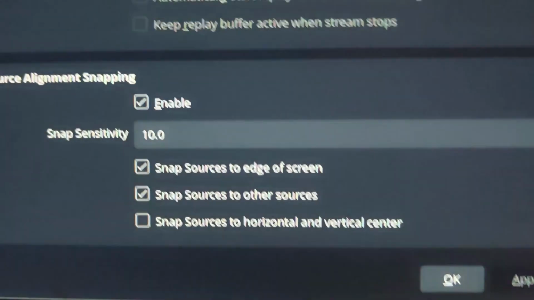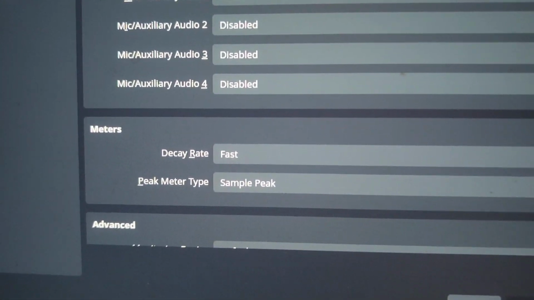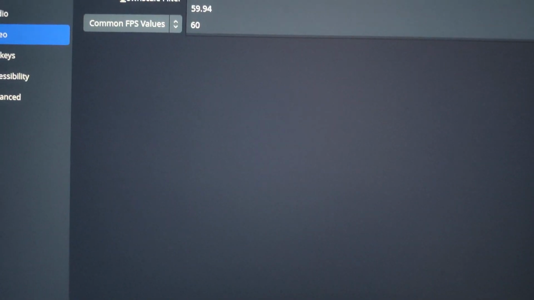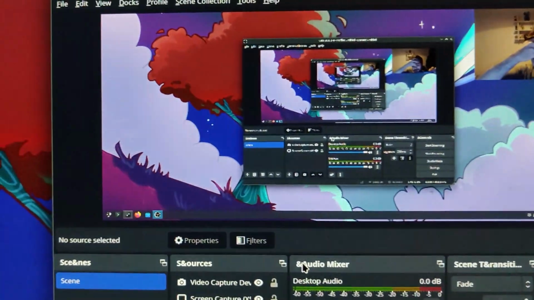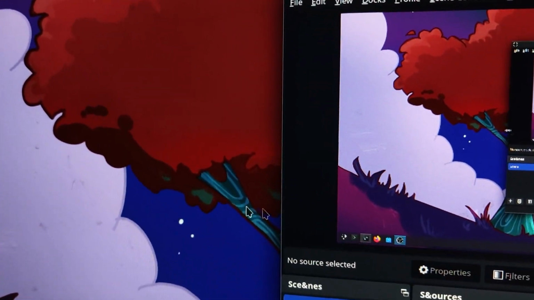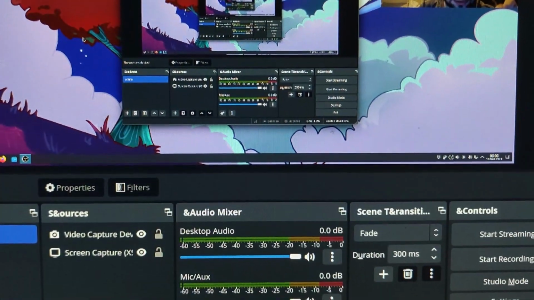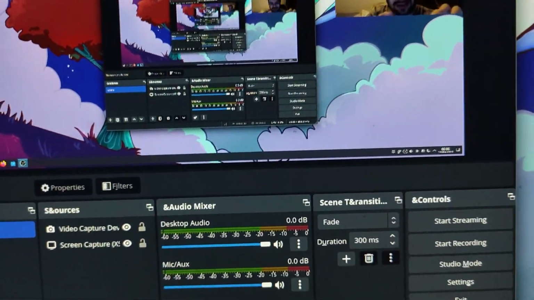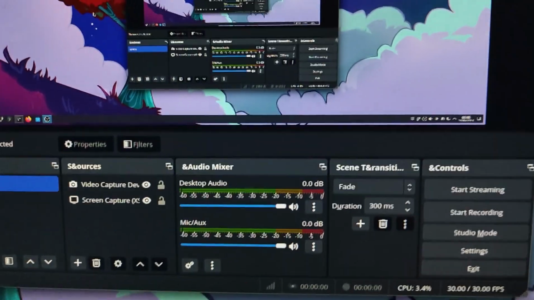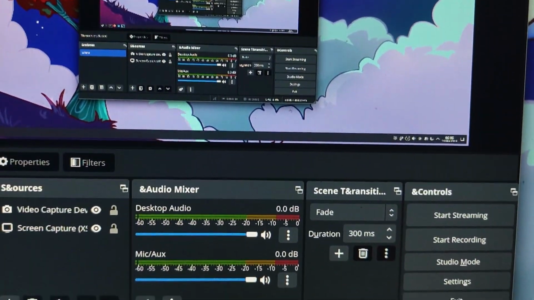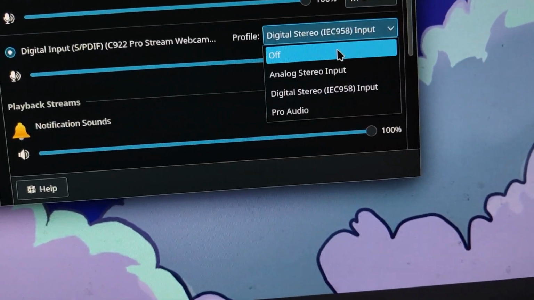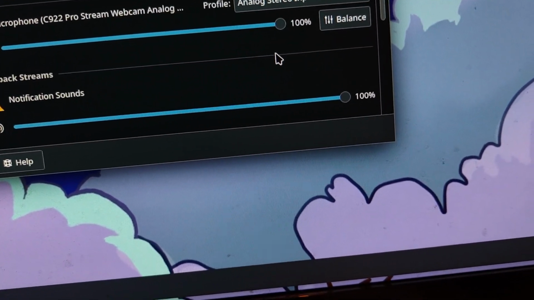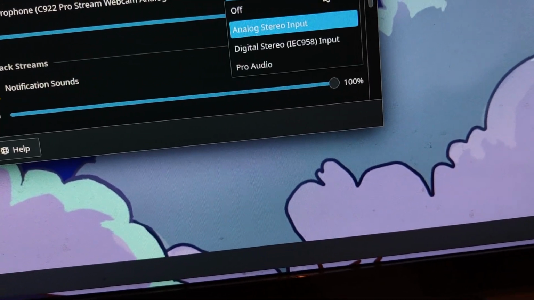Nope. Okay, for your information, I understand this phone was 60 FPS, but we're going to go down to 30 FPS. So for the duration of this episode, you'll see a 30 FPS indicator on my screen. We're going to be on 30 FPS for the entire video. So we're not going to use the screen recorder for now. I'm just going to keep having my phone with me. It should be analog studio input. And balance is fine.